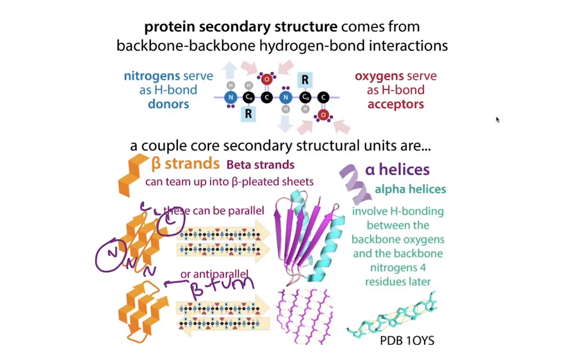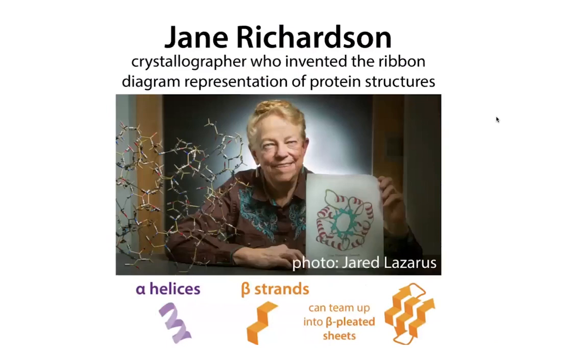In terms of these actual diagrams, these flat noodles, which someone in class needs to remind me what these things are called, and these tubey-looking helices, these ribbons. This is called a ribbon diagram, and the inventor of this representation is a really amazing scientist named Jane Richardson, who I've had the pleasure of meeting in person several times at Cold Spring Harbor, where I did my PhD, and I sat in on the X-ray crystallography course a couple times, and she taught lessons there. She's really, really amazing. And she came up with this structural model.